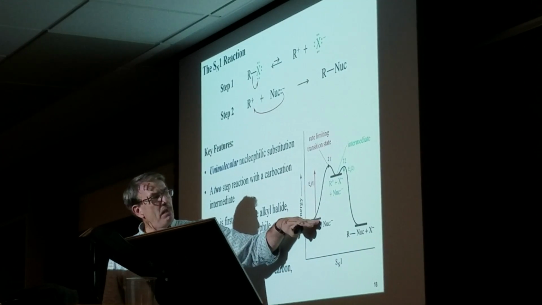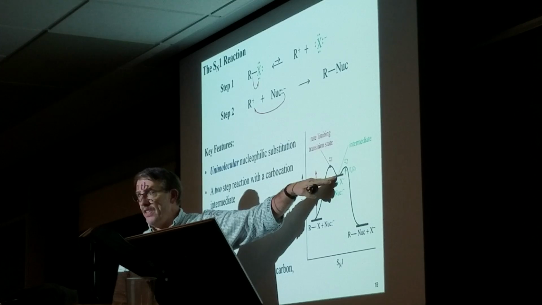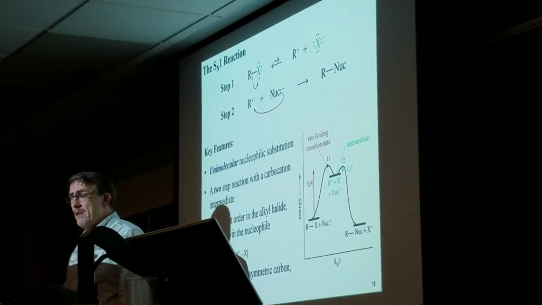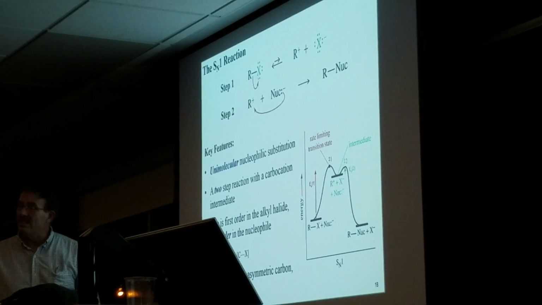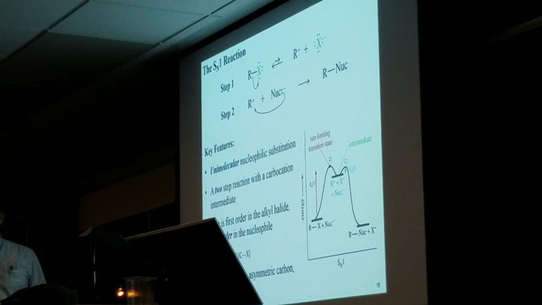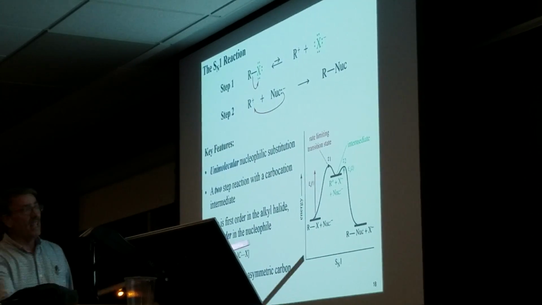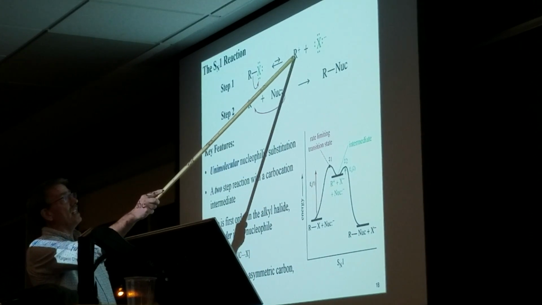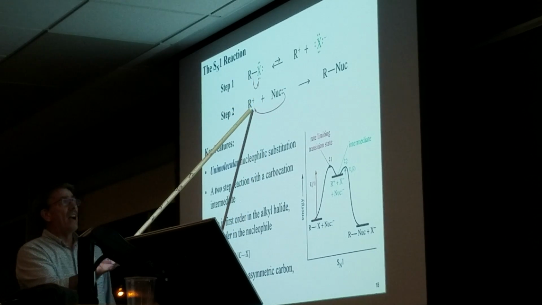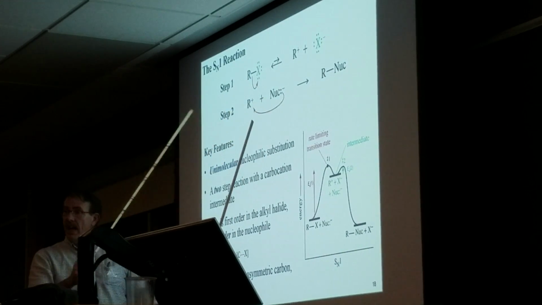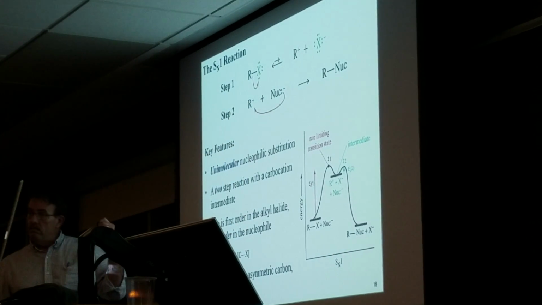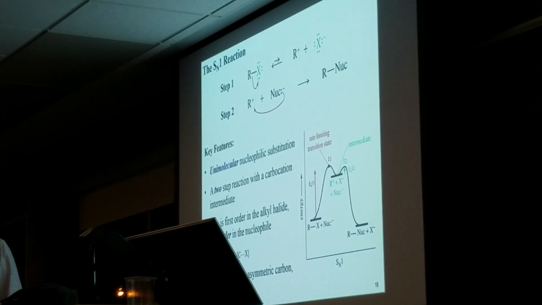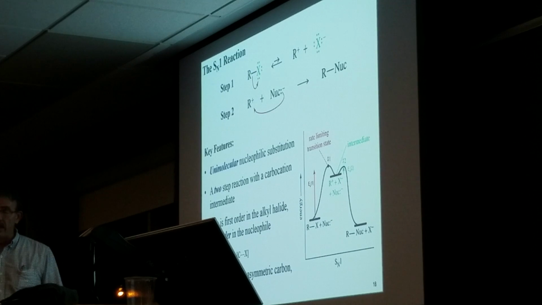So my rate limiting step is just getting to here, and then I can either go forward or I can go back. In this case, we call that an intermediate because it is actually isolatable sometimes, and it's a stable compound. In that case, it's my carbocation, okay? So this is my reaction intermediate. Once I form that, any nucleophiles that are around in solution will very quickly tend to react with that carbocation. Okay? So I first have to form the carbocation and then I react.